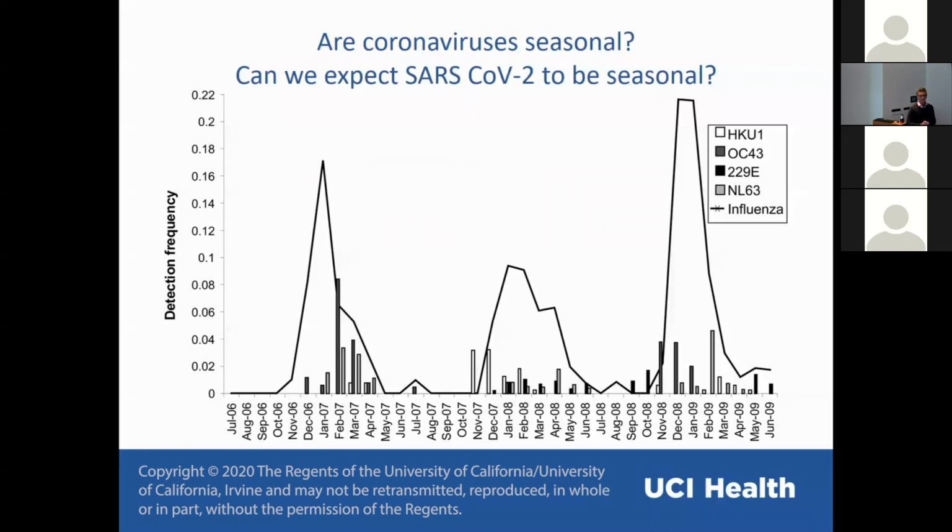Now, I will say that SARS, which occurred in 2002, 2003, began in November, peaked in the winter, and was gone by early summer. So it behaves in a very similar pattern. That one did not recur ever yet, anyway, and hopefully never. So I suppose that's the best case scenario for this new virus.